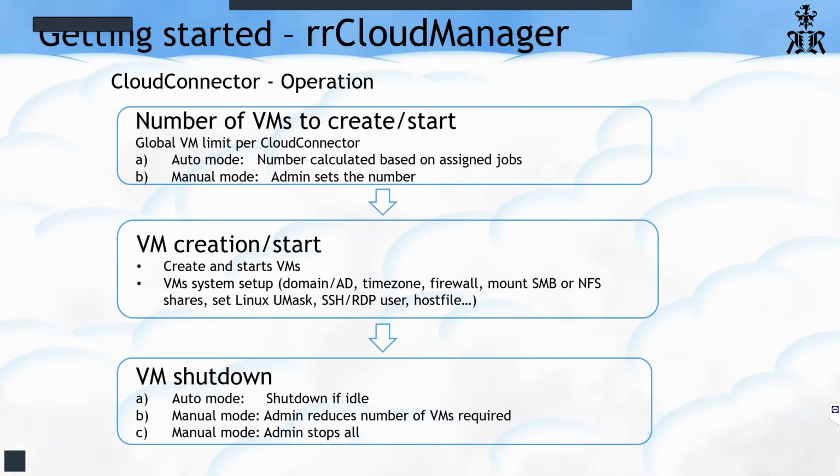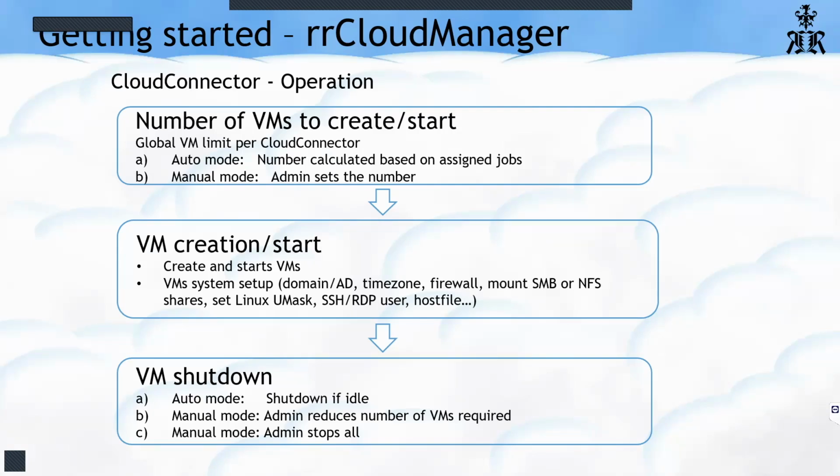And that is, again, working behind the curtain, so you don't see that at all. But the Cloud Connector acts as a proxy to communicate from and back to the server. And then your job is rendered as it would be rendered on-premise in your normal setup. Your job is done, and then your machines have to be shut down. And then we have 3 modes, how that works.